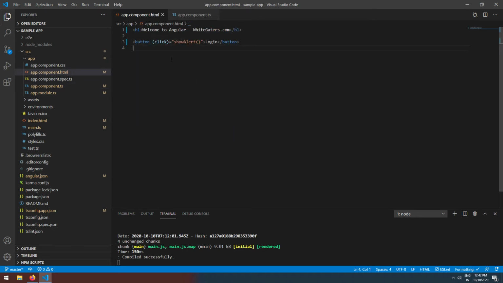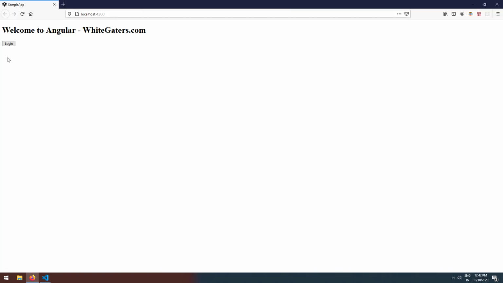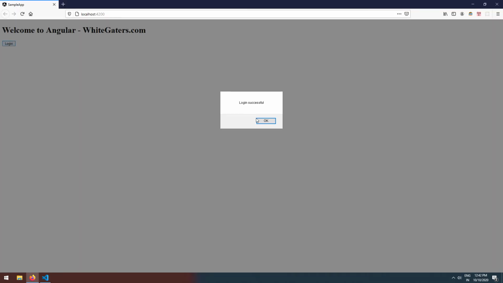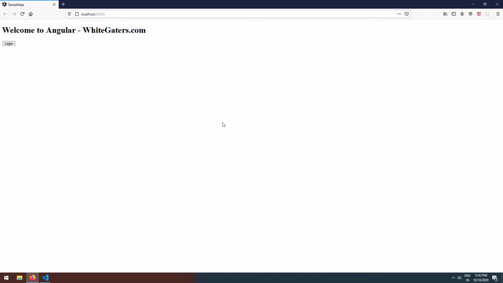Here you could see the click action. Now let's make it mouseover. You can see the target event name is in full lowercase. Please note that event names will always be full lowercase, camel case won't work here. Now let's see how it works in the browser. When I mouse over the button, it triggers the function call and pops up the alert.